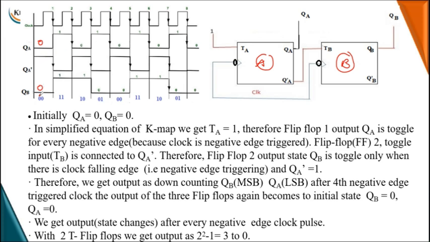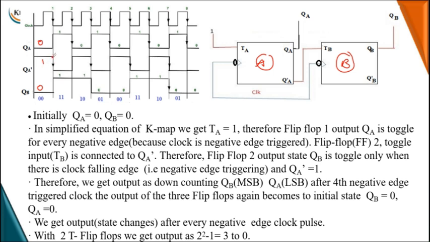In the same manner, the output of your second flip-flop is toggled based on the input which you apply to the toggle input of the second flip-flop, which comes from the present state, the first flip-flop output. So QA bar is connected to the second flip-flop as the input now. Initially, the present state of your second flip-flop is logical 0.